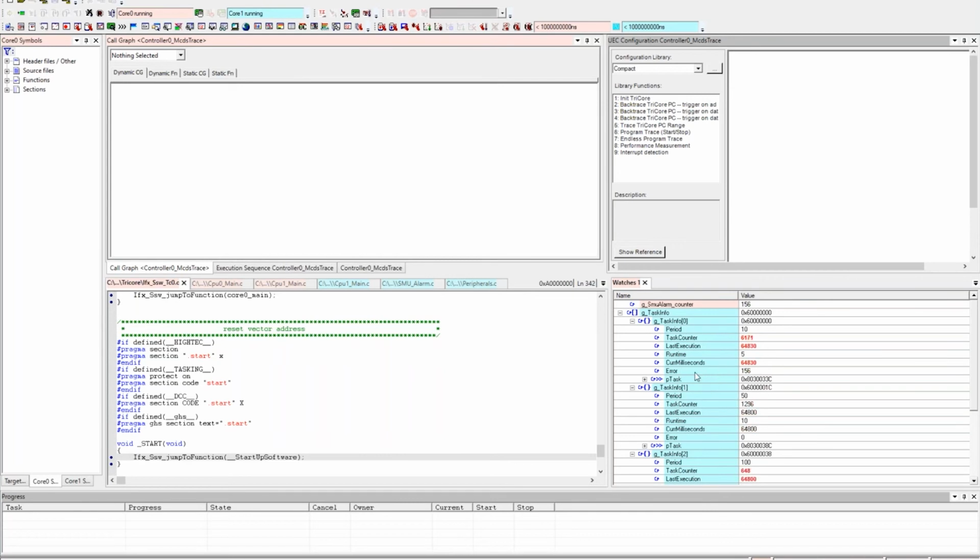So it looks like the 10 millisecond task is not executed periodically in all cases. So we have an error here. If you look at the other tasks, 50 millisecond, 100 millisecond, and also 200 millisecond, there are no errors here. So we can look only at the 10 millisecond task to see what happens. Okay. With this information, we have no idea what happens. So we need some more information, and we want to look into the runtime behavior using trace.